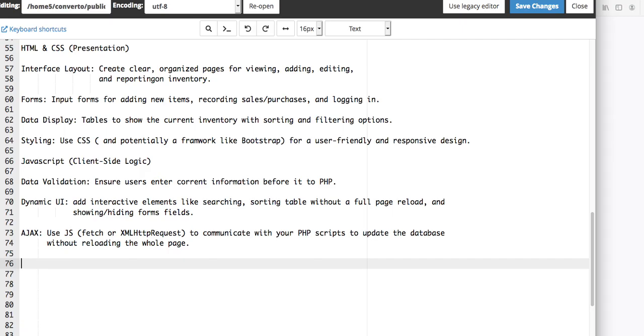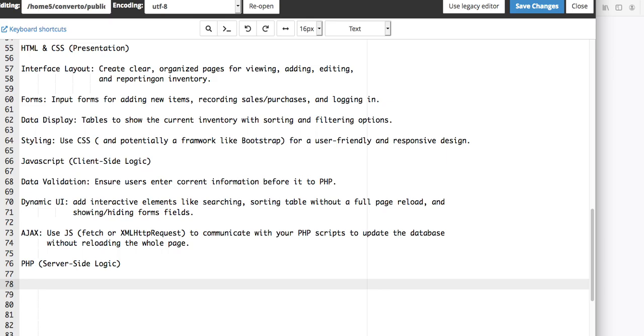Then you got your PHP, which is what? Server side logic. And that one would be what? The database connection. So you connect to your database.